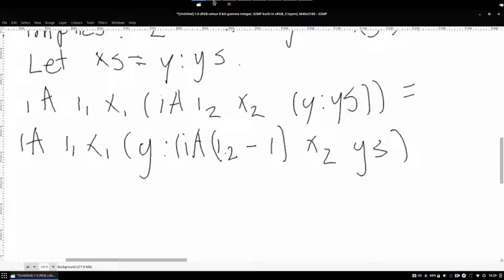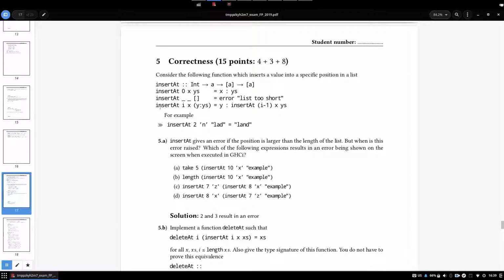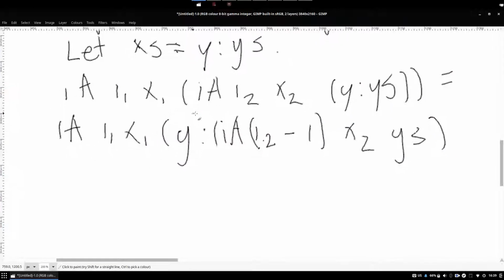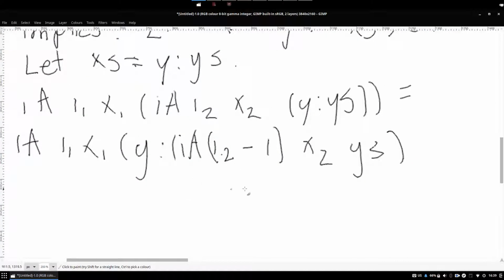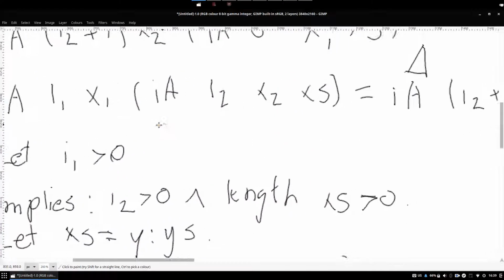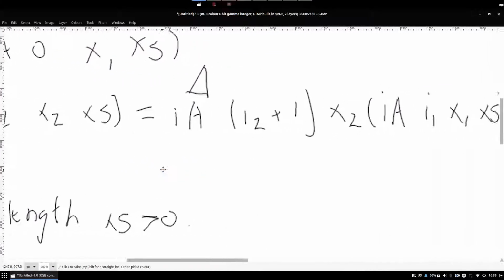That was, of course, that was this rule, right? We just replaced it by the other side. Okay. And now we have something that looks surprisingly a lot like the induction hypothesis, well, not quite.